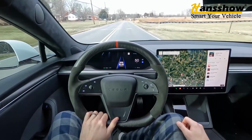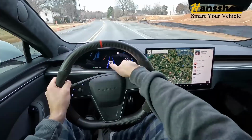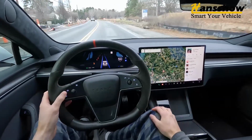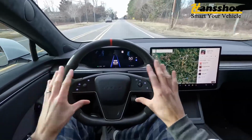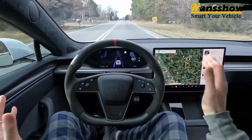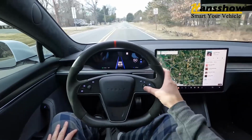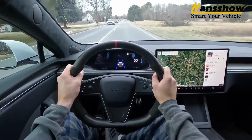So this camera is right in front of my eyeballs, so you're able to see the screen completely. I can easily see the autopilot figures up there. All the lights work, all the buttons work. As soon as I plugged this one in, the lights came on the display. Everything works. It works perfectly. You just swipe up, and well, I'm already going max speed, but I can. So I think this is really nice.